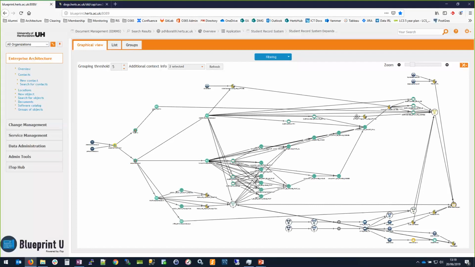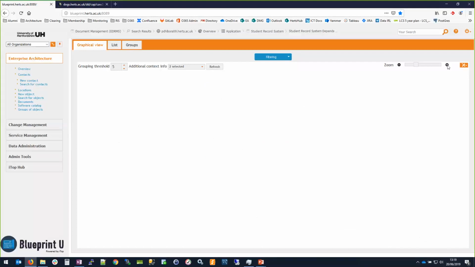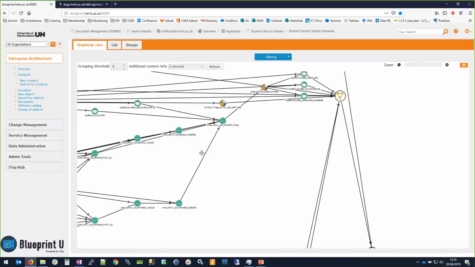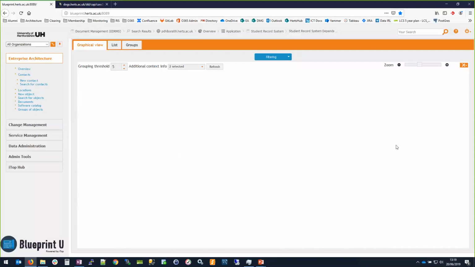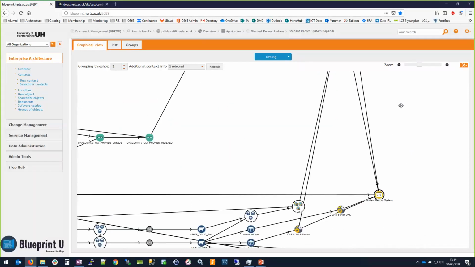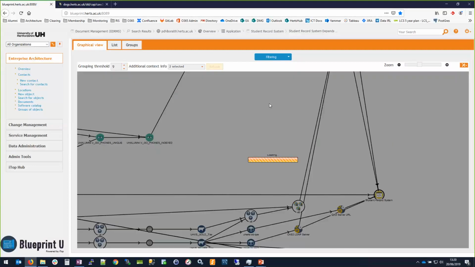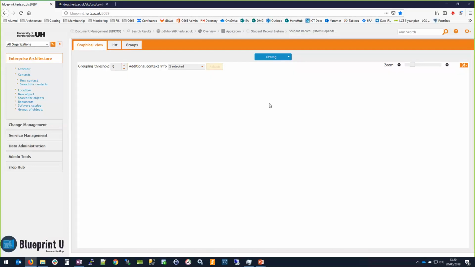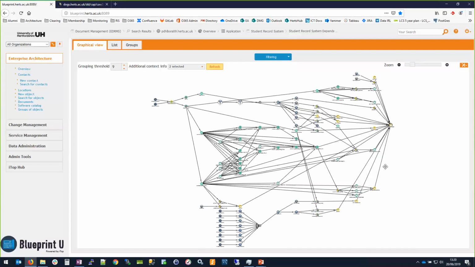We can zoom in and out of this, so we can go in a bit closer, have a look at particular components. What you'll see here as I zoom in is that the student system has 8 modules, and that's actually collapsed it down to try and reduce the amount of information we're seeing on the screen. Down here we can see we've got 6 web servers, I believe they are. So I can actually expand this and redraw the graph to see everything. What I'm going to get as I do this is a lot of information, and I'll show you how we can filter it for context. So we've got more on that graph now.